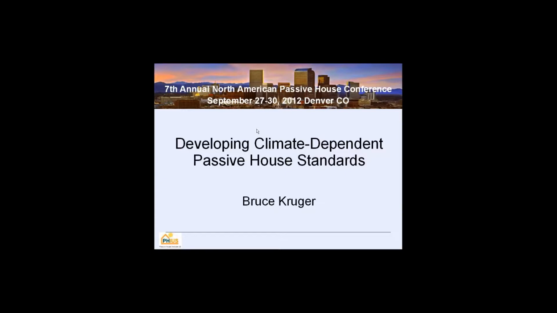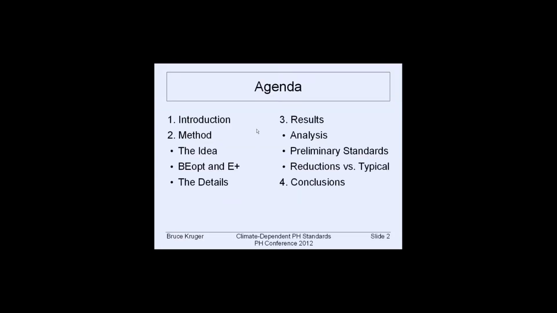I'll just go ahead and get started. So here's a quick overview of what I'll talk about. First, I'll talk about why I think climate-dependent standards are needed. Then I'll talk about the method, starting with some general ideas, kind of where I was coming from, what I was trying to accomplish with the method. I'll talk about software tools that I use, BEopt and EnergyPlus, and why I use those computer simulation tools instead of PHPP.